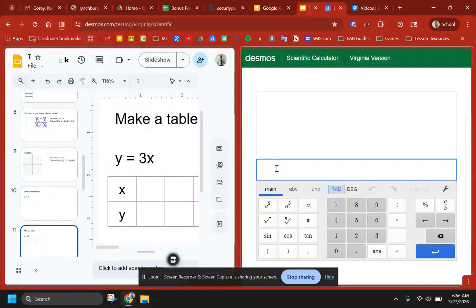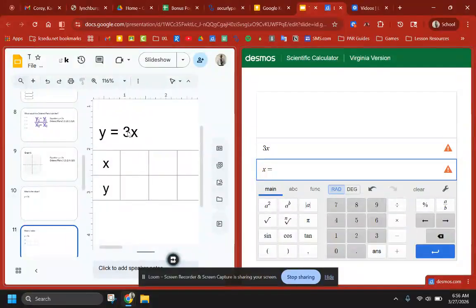So I'm going to put that into Desmos. I'm not going to put the y part. I'm just going to put 3x. I'm going to drop down to the next part, and I'm going to put x equals. All right, so I have to fill out this table. And the way I'm going to fill out this table is I'm going to use my formula. Pretty much what this is telling me is we're trying to find out what y is going to equal whenever x equals a number. I'm going to start out with 0.